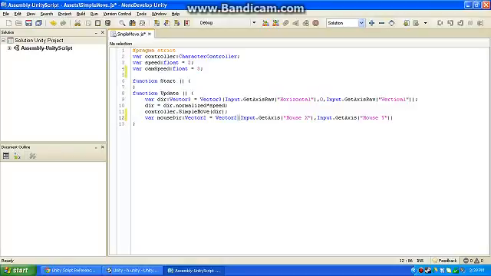It'll just get the input of the mouse itself, and it will put the delta of how I move the mouse into the vector. It'll put the x value into the x coordinate of the vector, and the y coordinate of the mouse movement into the y coordinate of the vector.